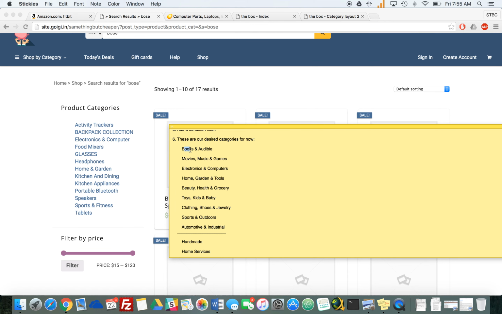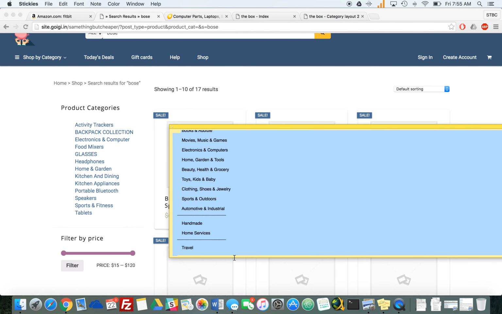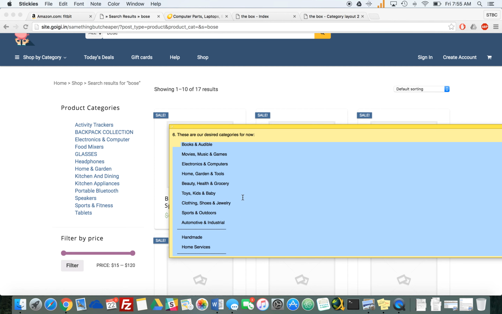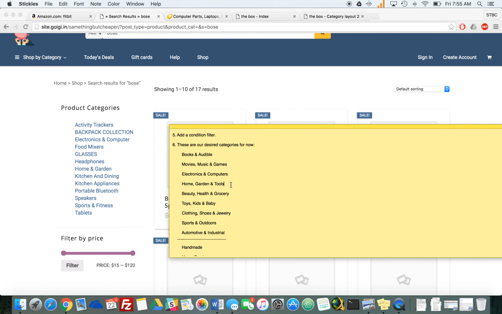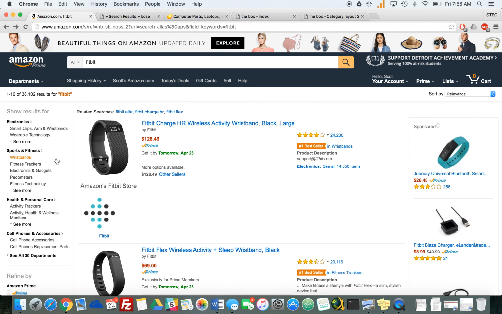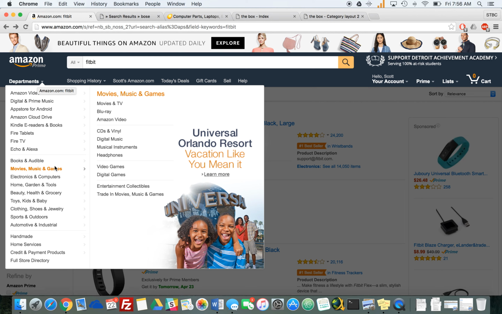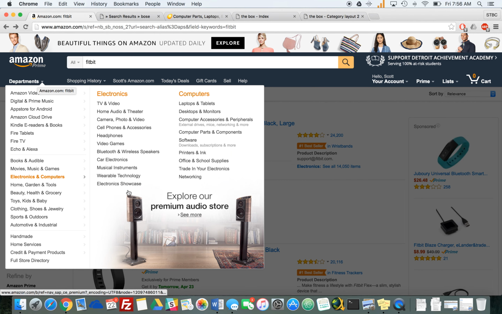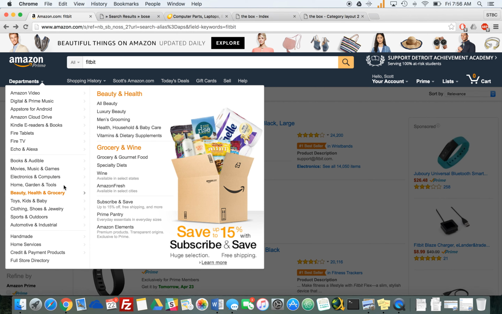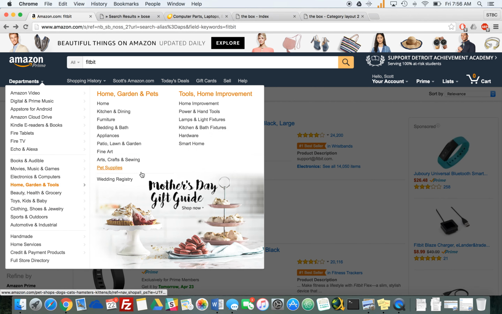So again, here I have the books and Audible and all these categories, guys. Take a look at the categories that we want and try to see if you can implement the same subcategories that Amazon has. All this stuff we're going to be selling from Amazon anyway. But most importantly, I want these pictures in the background, guys. They don't have to be the exact pictures. We gave you guys the theme, and the theme comes with the pictures.